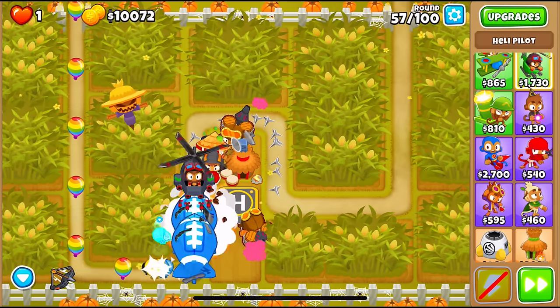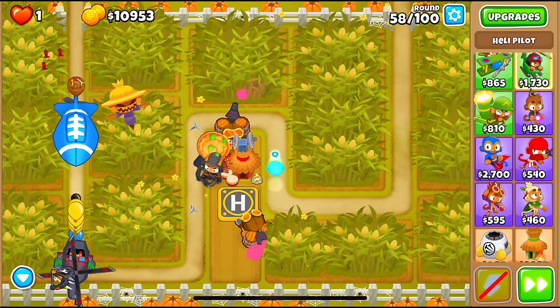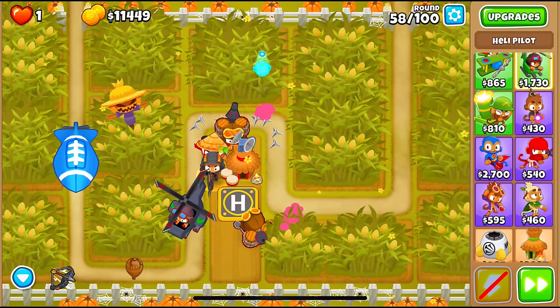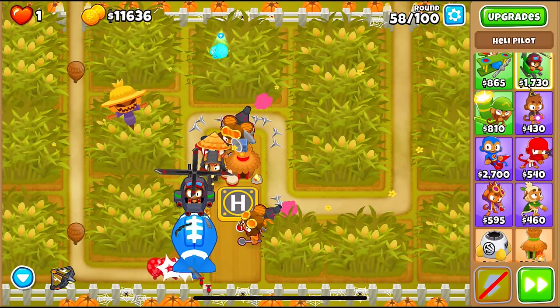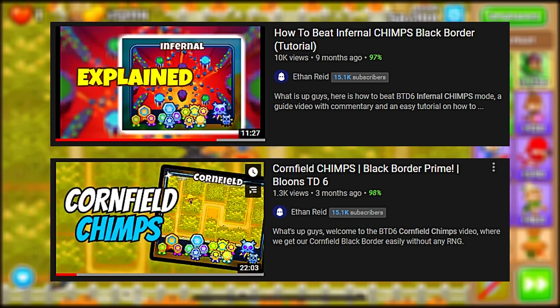Buff him up with a 400 alchemist under a 220 village, and make sure to get the Apache Dartship before round 63. After that, start saving up for an Apache Prime and make sure to get an overclock engineer and utility towers like a 024 mortar and a 04 ninja for rounds like 95, 98 and 99. I've made a guide using this strategy for Infernal and Cornfield, which I'm gonna link down below.